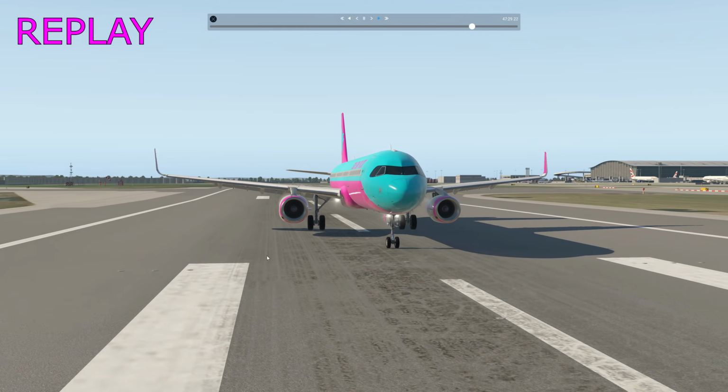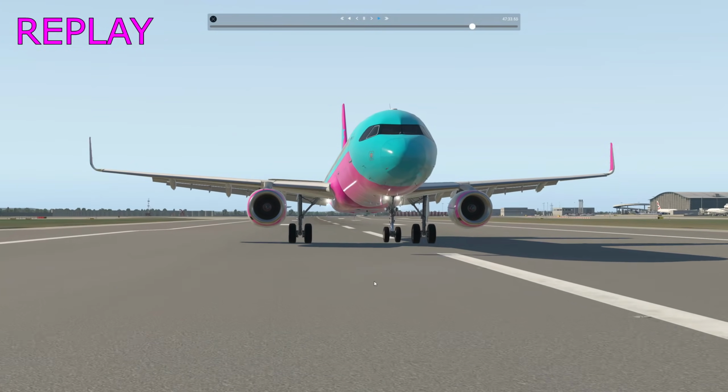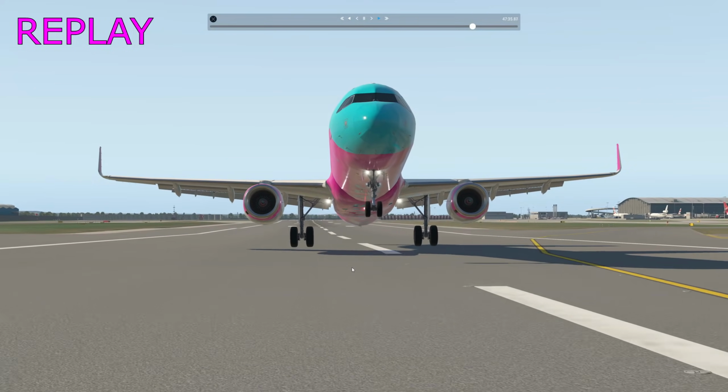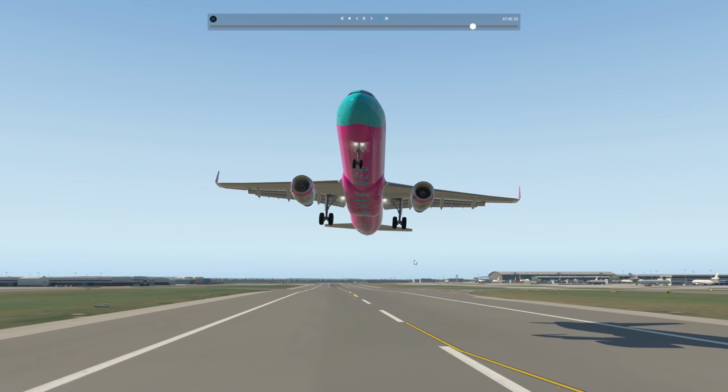So here we go, here's that takeoff now, and there's the engine failure with the swing. This is a replay obviously, and then we get our rotation. Still staying roughly on the centre line, weathercocking slightly into the wind, which was from the right. And up we go.